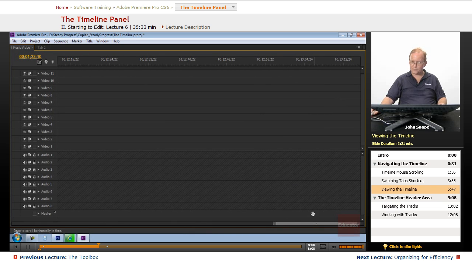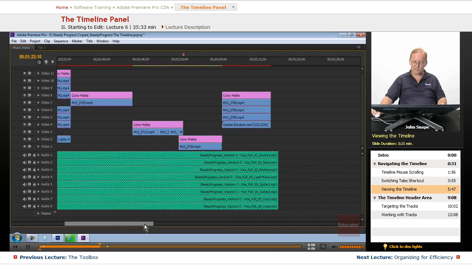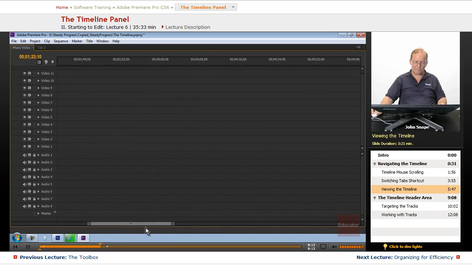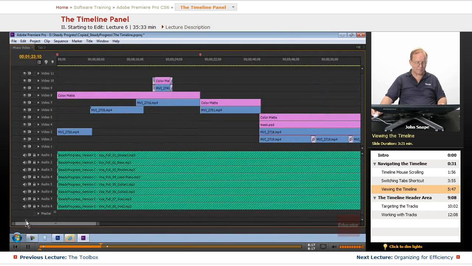So by default, this sequence is just over 13 minutes long, and that gives you enough space to bring in other items to the right here, and you have plenty of space to add extra video to the right. But this is how much you're watching. If you've ever used the navigator in Photoshop, that's what this is. This is your navigator here.